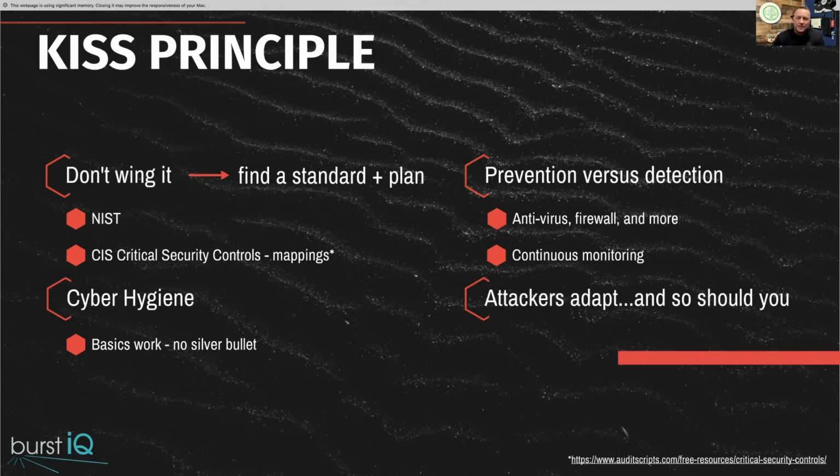Cyber hygiene, the basics. At the end of the day, the basics still work. Going back to the critical security controls, they have not changed by and large. Obviously the individual components under those do, but the basics just work. There's no point in going and buying the next UNSIM solution or whatever everybody's calling it these days. If you don't have the basics, it's just like I was talking about before. If you're not doing vulnerability management, if you're not doing training, if you're not doing some of those basic things, then you really don't need to worry about the next supply chain attack, because you're bound to get hit with something else anyway. So it doesn't really matter.